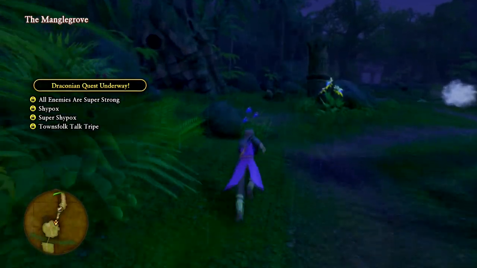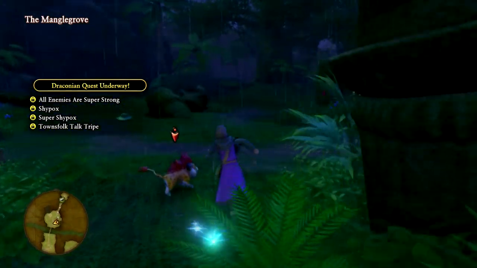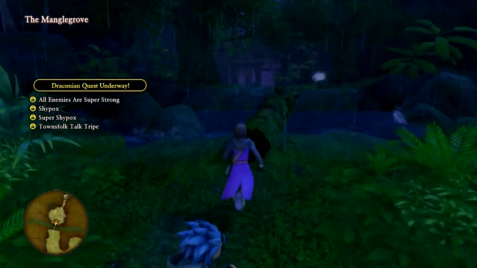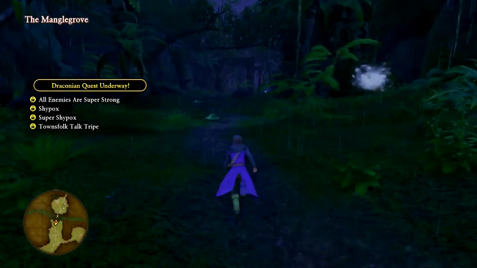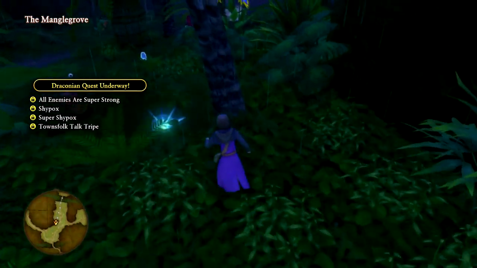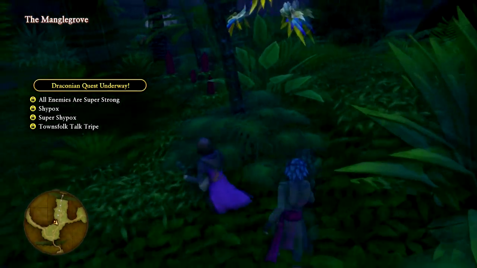Oh, there's a mist. Where's that cow? There's a cow over here that talks. Where is it? Oh crap. No. This place is not fun. Look how many monsters there are. Okay, nope. I'll just run.